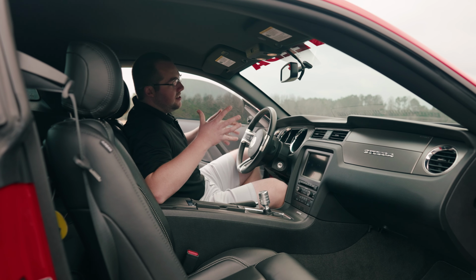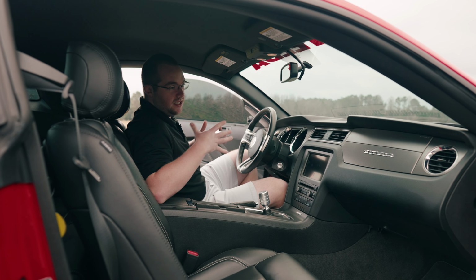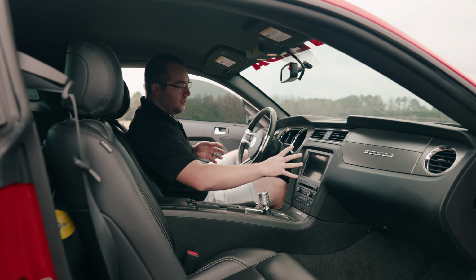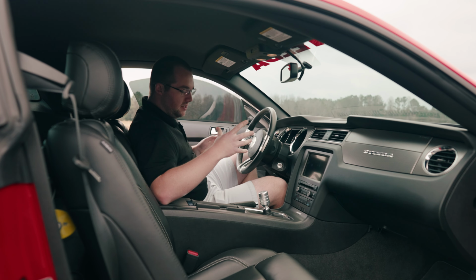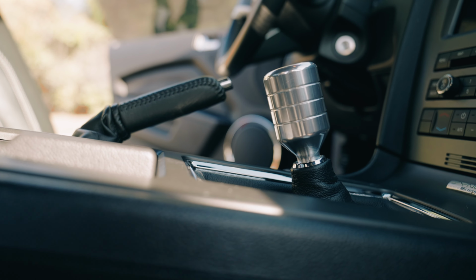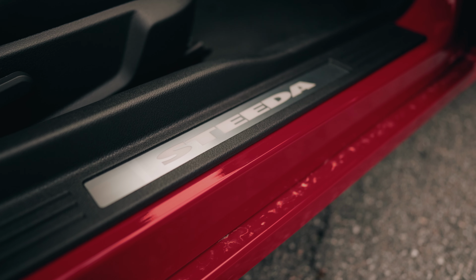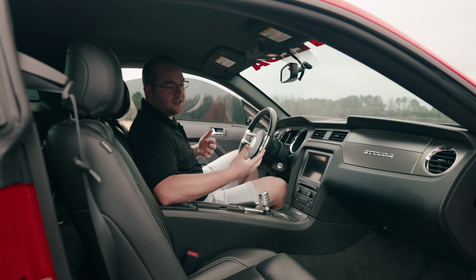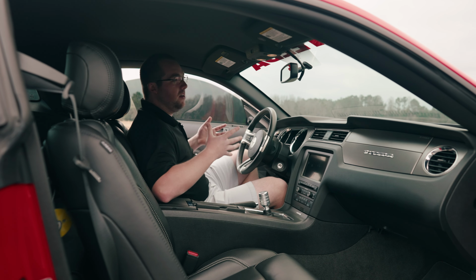And getting inside, it's your typical 2013-14 interior. Added the Steeda decal there. This particular car actually has a nav, which is nice. And on top of that, we have the Steeda shift knob, along with the tri-ax shifter, and the Steeda door sill plates as well. Just really ties everything together. Doesn't take too much away from the factory, but it just has a great overall feel.